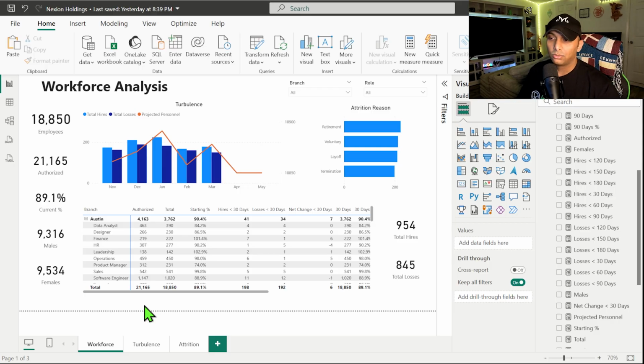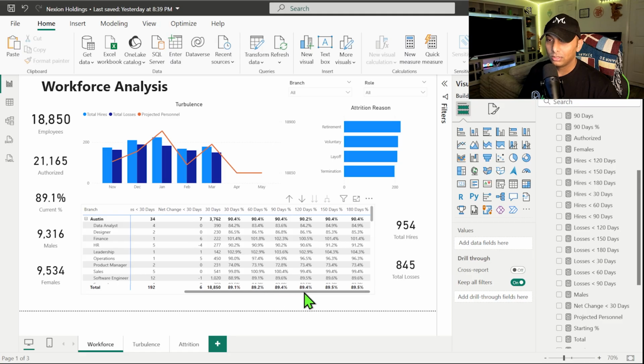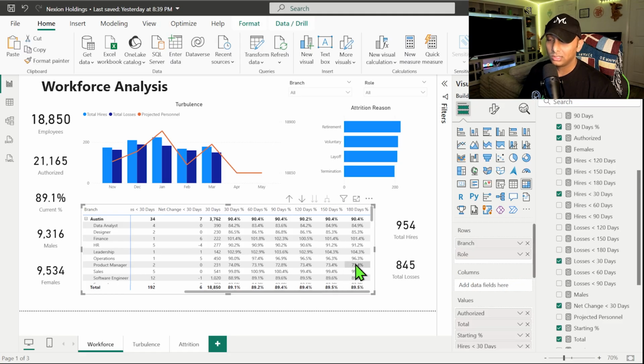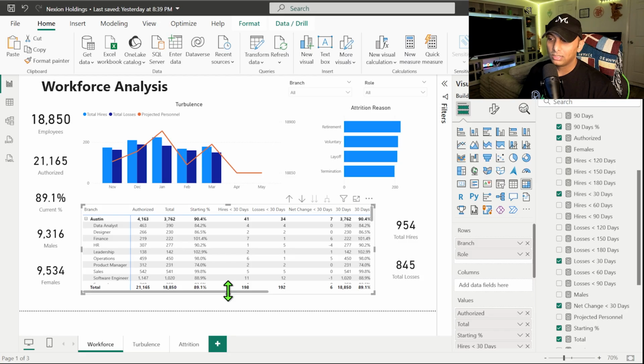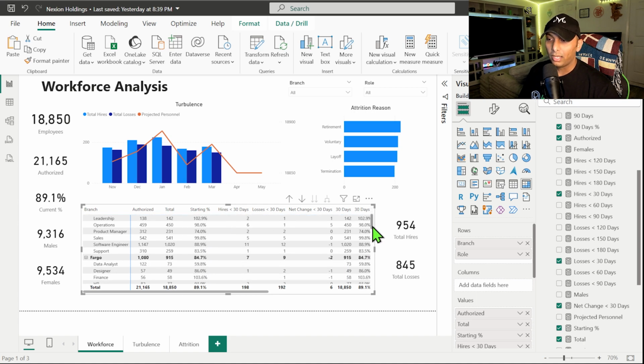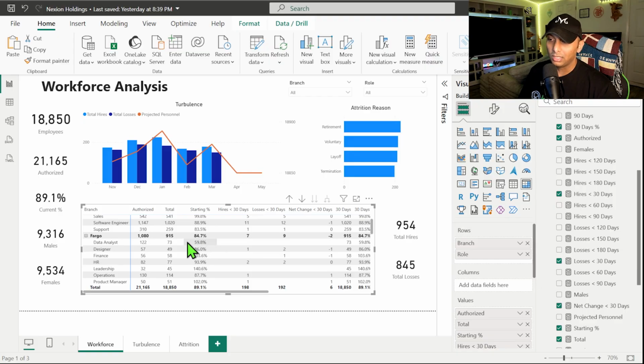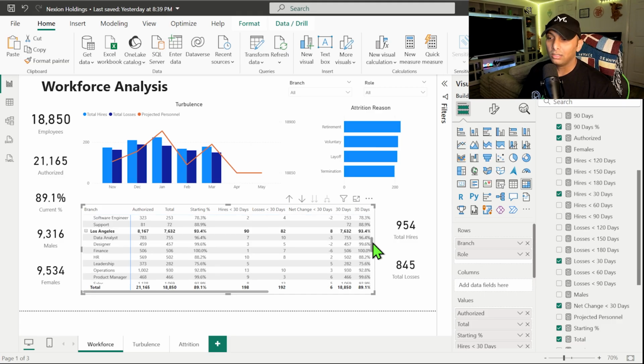So if I'm looking at this right now and I look at starting, so I already know within PMs for Austin, I'm at 74% currently. And if I just look at Austin all the way to the right, they're actually going to go down, which is not good, right? So what does that mean? That probably means that I need to maybe highlight this data point in some capacity, because that's probably the lowest value I have of any of them. Actually, there's a 59% here. So let's go ahead and create a scaling mechanism to determine what is risk.